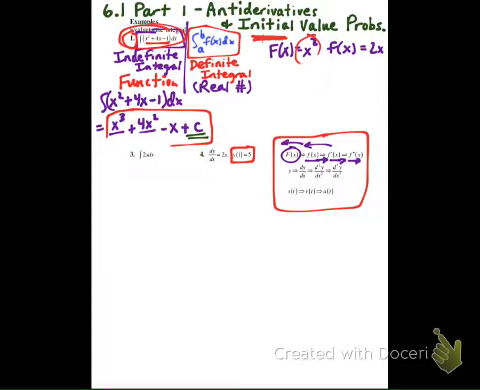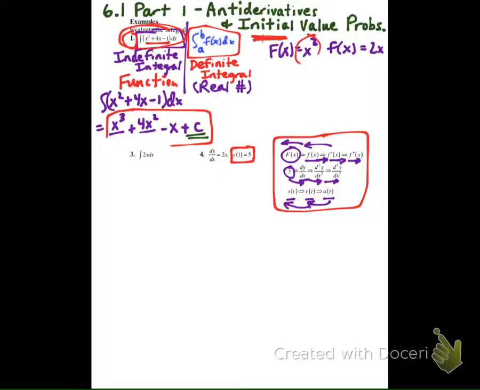It's the same case if we start with a y and we move to the right. We get dy dx. We move to the right again. The way we notate that second derivative using this notation is d squared y over dx squared. It looks like a d squared y with a dx squared, but it's really the second derivative here, and this is the third derivative over here. The same thing applies when we have motion problems in which we have position, velocity, and acceleration. As we move to the right, we take a successive derivative, and as we move back to the left, we're finding antiderivatives. And so this is all related to the stuff you've done from Chapter 3 on.